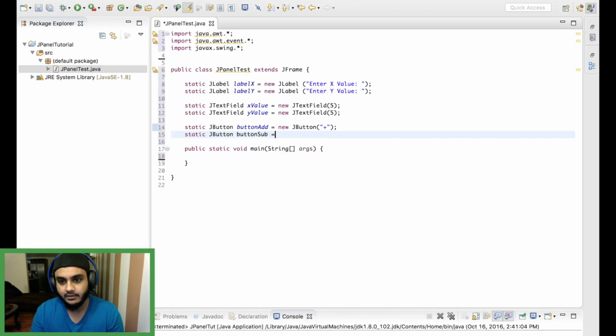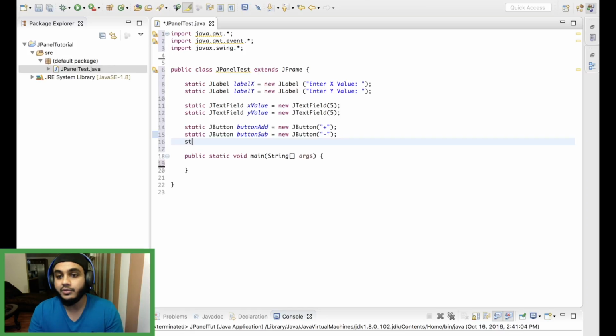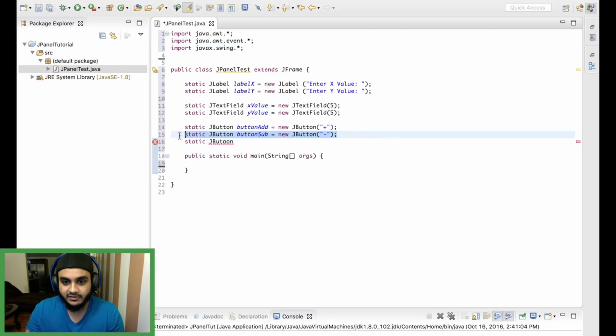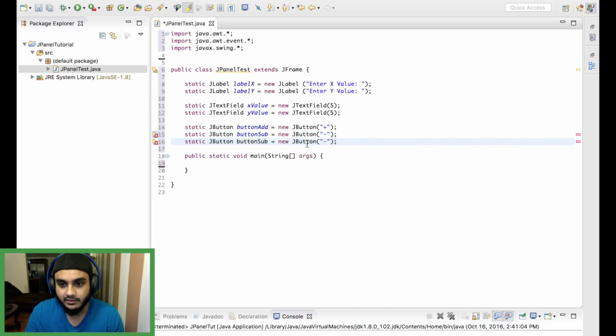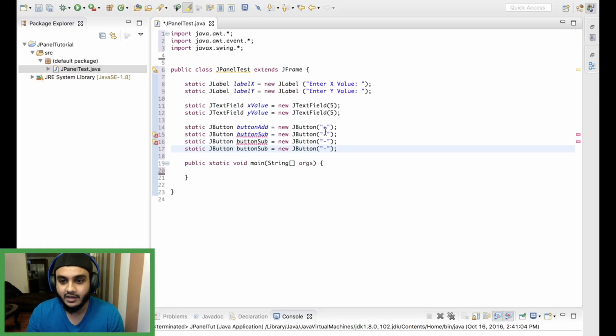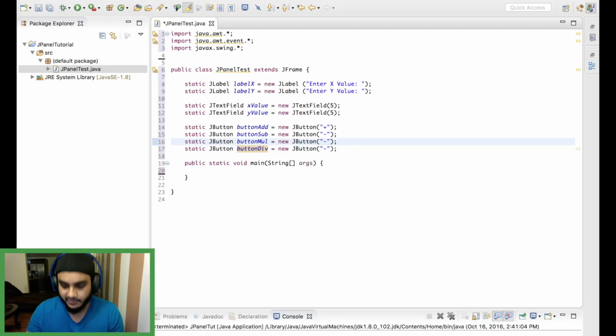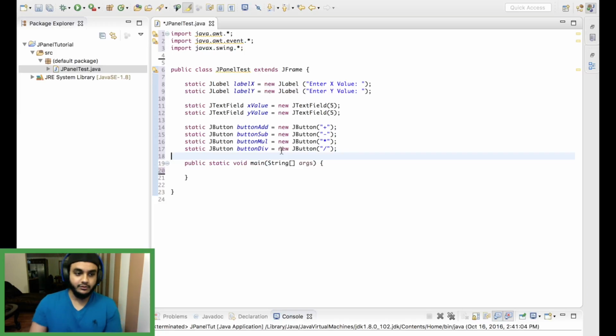Okay, new JButton. Then we're going to do our little subtraction symbol. Great. Of course, you can put anything you want in there. I'm just choosing these simple symbols. All programmers must always have and will use the power of copy and paste. So I will not be shy on that method. So let's copy and paste. This makes life easier. So multiply, divide, right? Multiplication is usually the asterisk and divide is the forward slash. Alright, so those are the buttons.